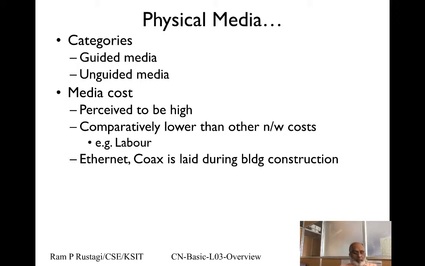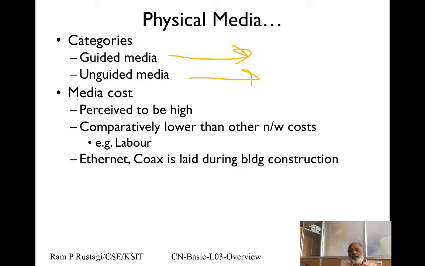When you look at the media, it could be guided media or unguided media. Guided media means my signal travels along a wire, which is a physical cable. Unguided media, there's no physical wire, so it is a line of direction like microwave. 3G would be unguided media, so any radio access would be unguided. All the wired access would be guided media.